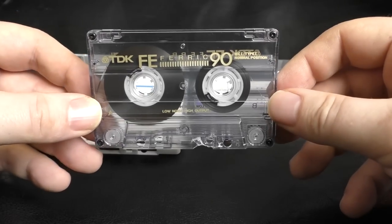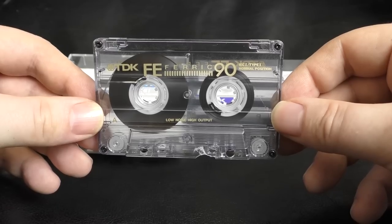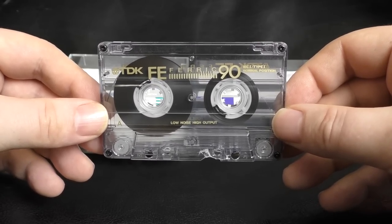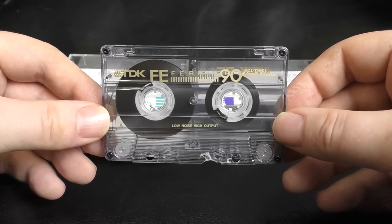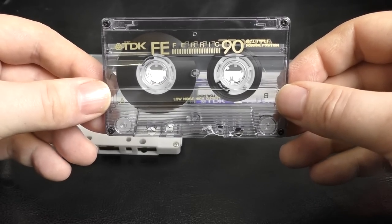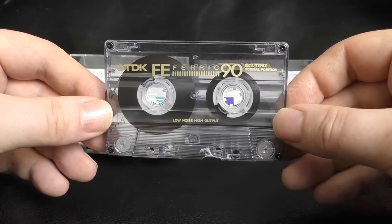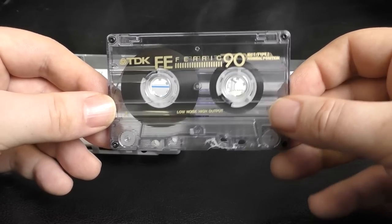So what I'm saying is, don't dismiss these cassettes. If you're new to taping and you want to just get some cheap cassettes to try out, this is the one. If you've got a great deck like I have, luckily enough, these make great recordings on it. And again, prove that the most smart money in the hobby of cassettes is investing in a great deck, as opposed to buying expensive cassettes, because a great deck can make a good cassette sound great. A poor deck can't make a great cassette sound good. It's as simple as that.